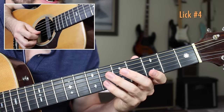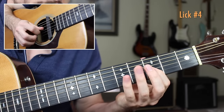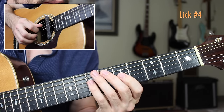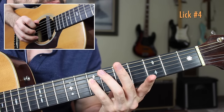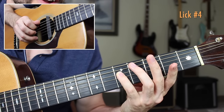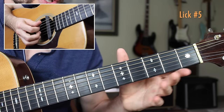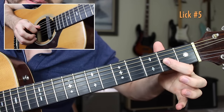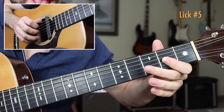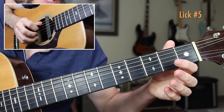Okay, so that was the B string 6 to 3, G string 3, 7th fret of the D string, and then we're going to slide down to 5. Alright, then, to wrap things up, we have two more licks. Transitioning to the F major chord, we'll play. Alright, A string 3-3, 0, and then 2nd fret of the G string.